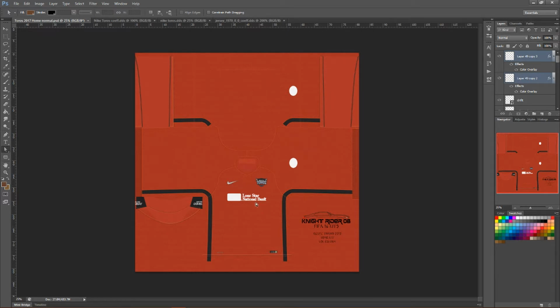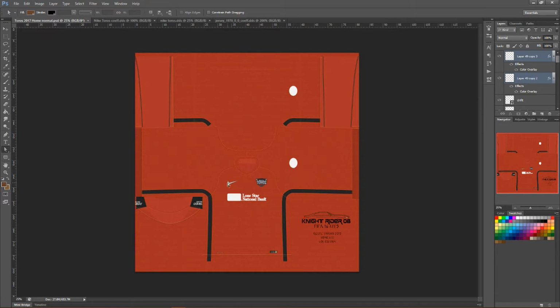Obviously your sponsor, if and only if in this case it's a patch that's ironed on top of the kit, not sublimated, whether in this case the Lone Star National Bank, it's a patch, your league patches, or any other patch that's not a sticker, you can go ahead and actually keep it on this file when you're gonna make a map.